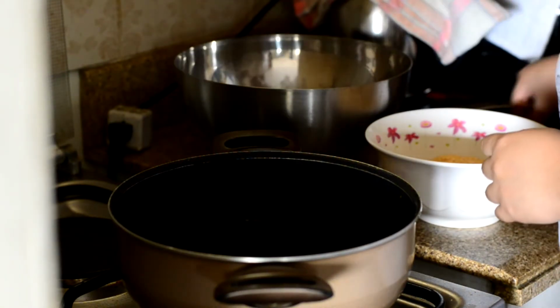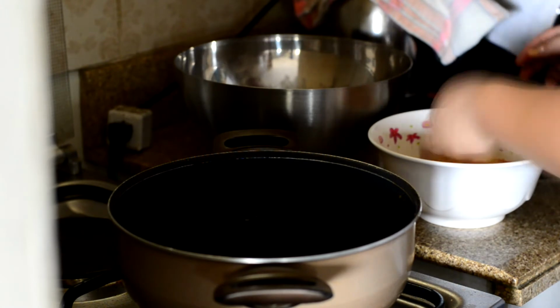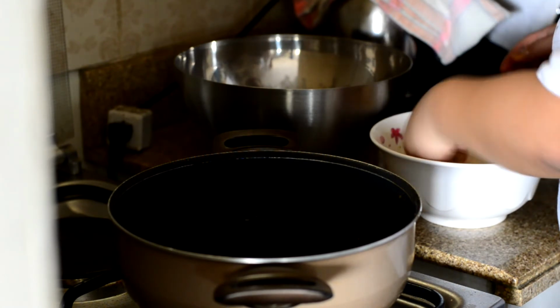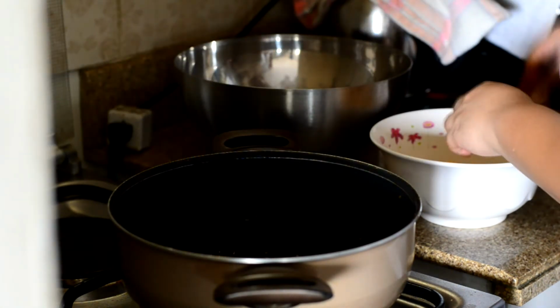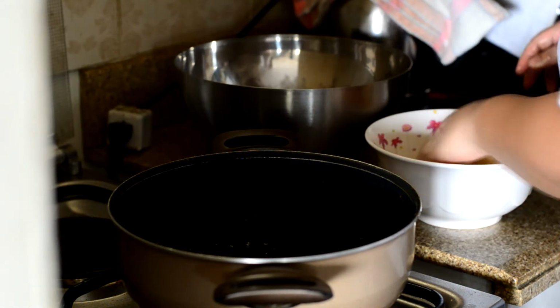So now I'm panning the fish. So you have a couple of eggs, beat it up, and then you have panko breadcrumbs, and then I put some spices in there so that the coating also has some flavor.